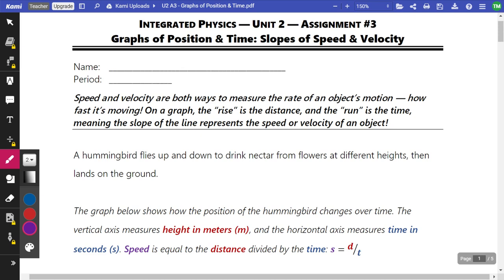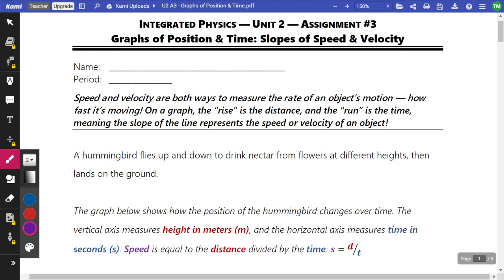Speed and velocity are talking about the same thing, how fast something's going, but speed is a scalar quantity, which is a fancy way of saying the scale of the number is all that matters, so how big or small it is. For velocity, it's a vector. A vector just includes a direction. So we are also talking about whether it's going up, down, left, right, backwards, forwards, this way, that way, north, south, east, west, something like that.